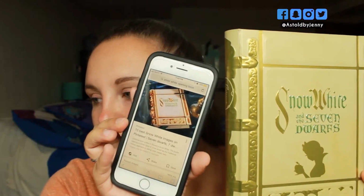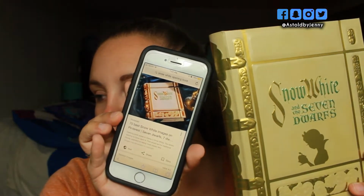I love how they did this to look like the book. You know how at the beginning of the movie it's like the storybook that they open and then the story begins? Here, let me see if I can find a picture. Yeah, here is the comparison picture. Everything is the same except Snow White isn't on the original, obviously. I think it's really cool that they mimicked that from the movie, and then the spine just says Besame on it. It's super cute, and then a little crown on the back. So it's just nice and beautiful and wonderful and magical.